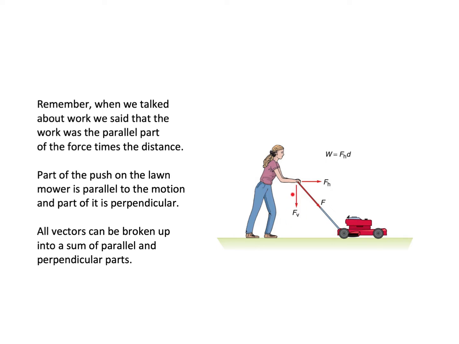This is labeled with a V because that force is pointing in the vertical direction. And then part of the force is going into pushing the lawnmower forward. Of course, that is labeled with an H because that part of the motion is horizontal. So you have vertical force and horizontal force. These two parts, the part pushing down and the part pushing horizontally, make up the total force, which is pushing at this downward angle.